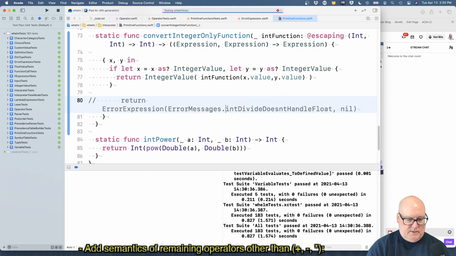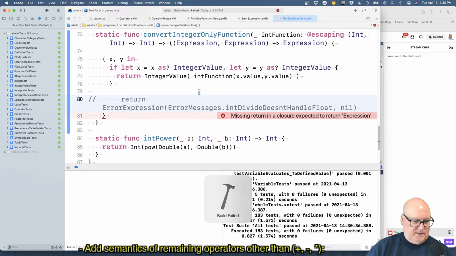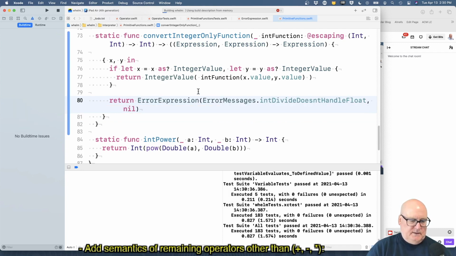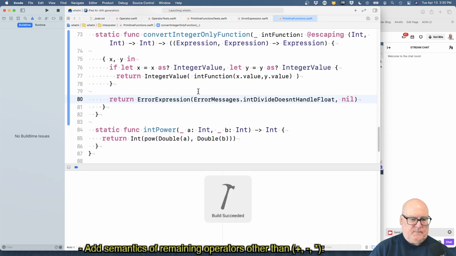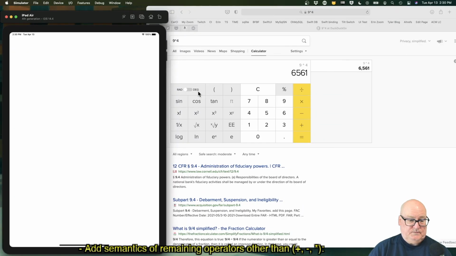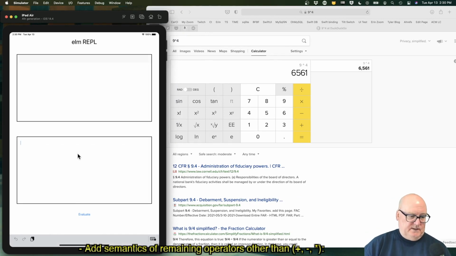Should be green. Should beep at me, and I don't know why it's not doing that. Whoops. Let's run it now. Okay, so if we see int divide of 3, 2, that should be completely fine.